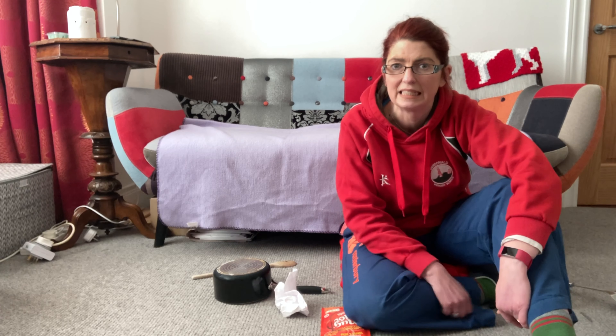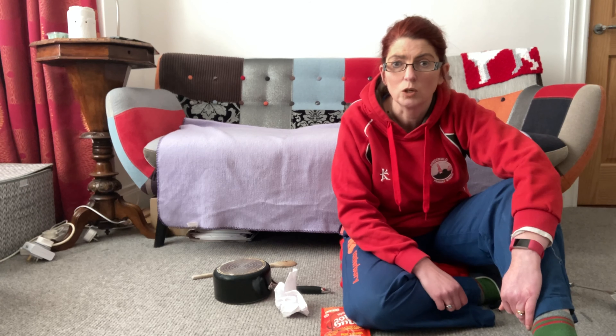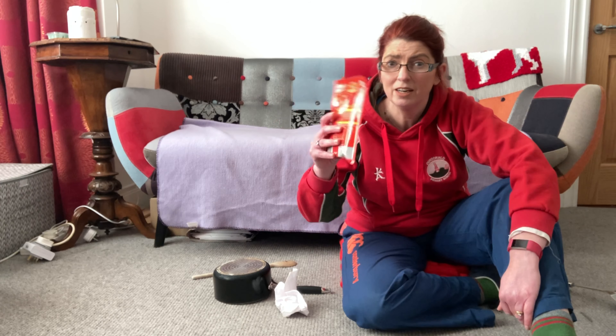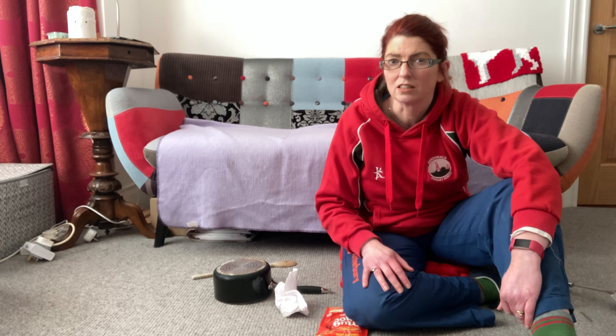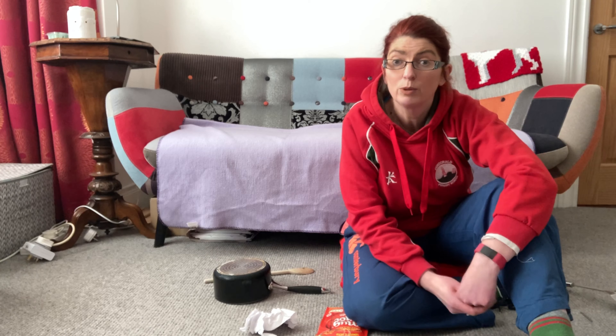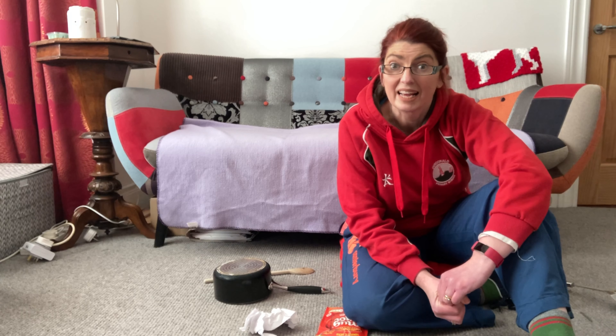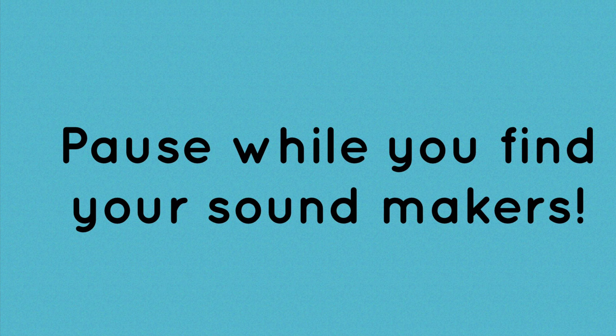Then we're going to have a pam pam, so we're going to use our hands. And then we've got some other sounds that we're going to use our voices and mouths for. So stop for a little minute - find some sort of shaker, something that makes a grrrr sound like an old piece of paper you can crunch, and something to make a bang bang sound. Make sure you check with mum or dad to help you find something. I'll see you back in a little minute.